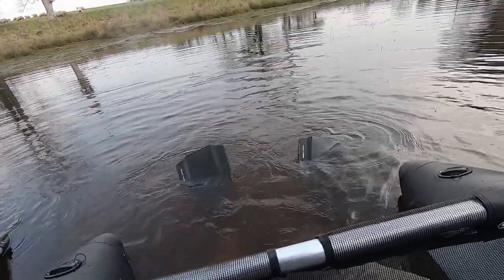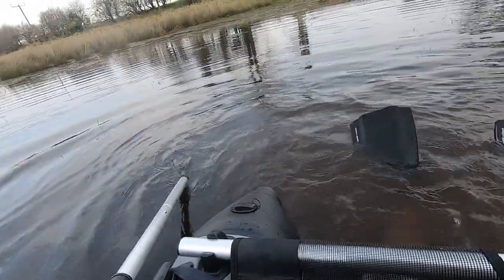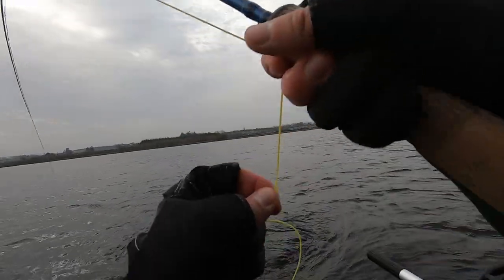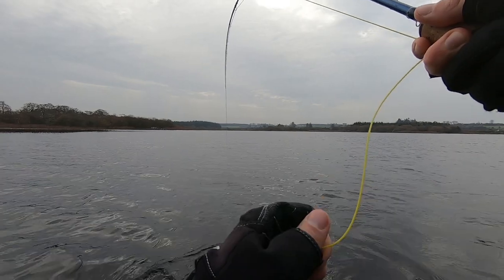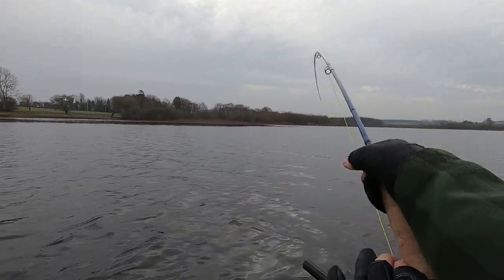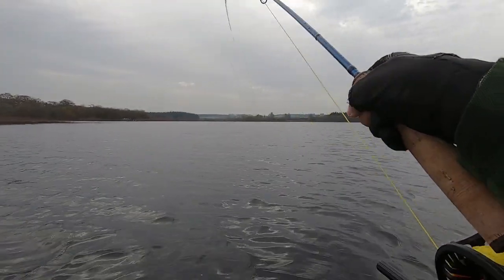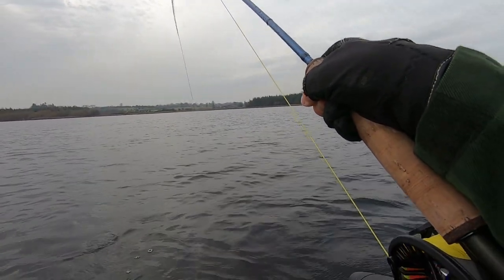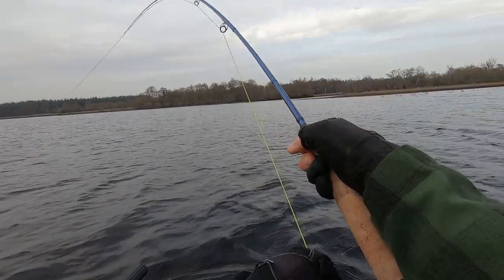Yeah, yeah, fish on. Right, it's a nice fish. Might be a nice fish. Oh, that might be a nice fish. No, don't tell me it's gone, don't. Oh, no, no, no, she's still there. Might be a nice fish.